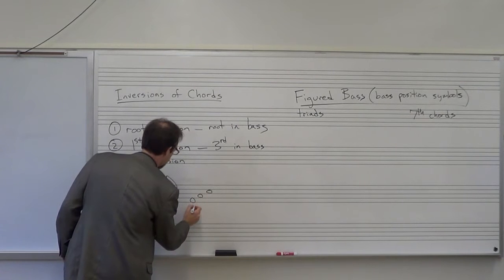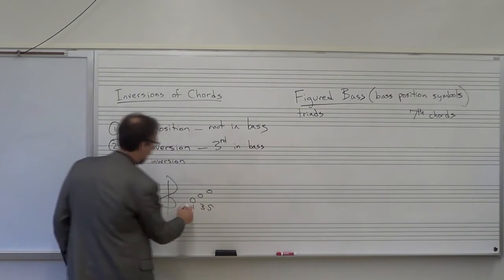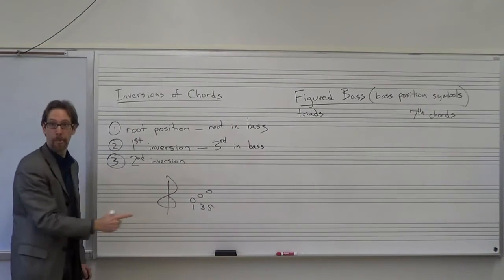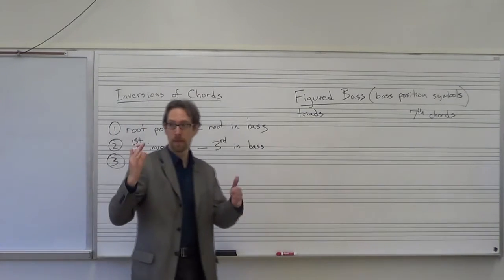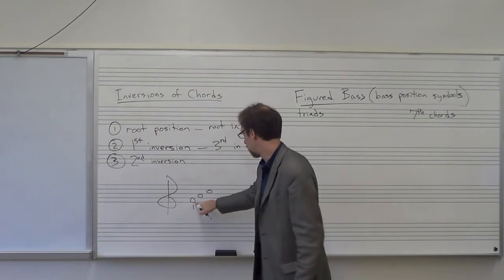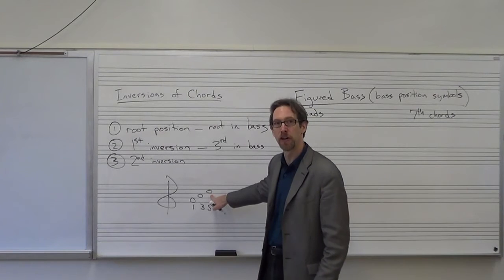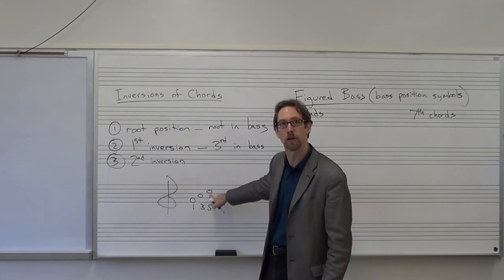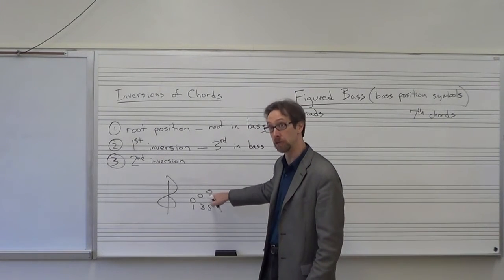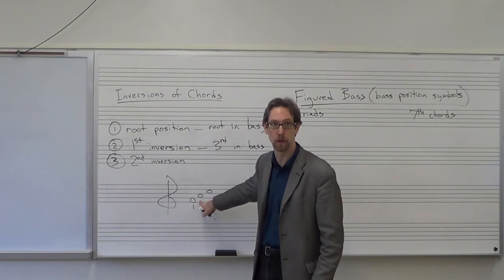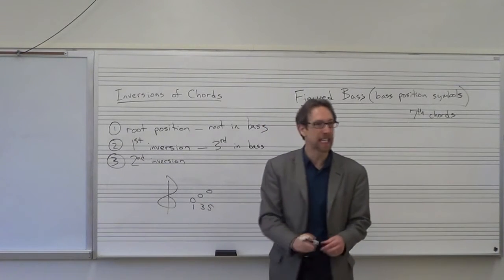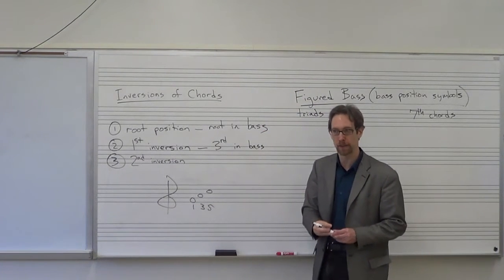The third scale degree. So 1, 3, 5, root, third, fifth. So again, it's important to keep in mind the first note of the chord, the second note of the chord, the third note of the chord. That doesn't make this the third of the chord. It's the third note of the chord. This is the third of the chord. Easy to get confused if you are not careful.